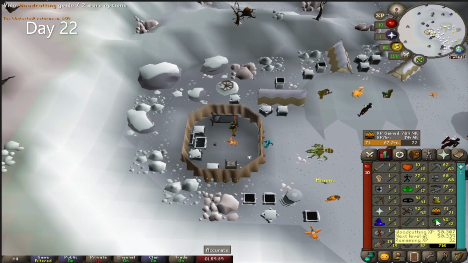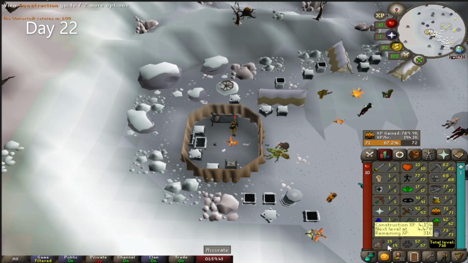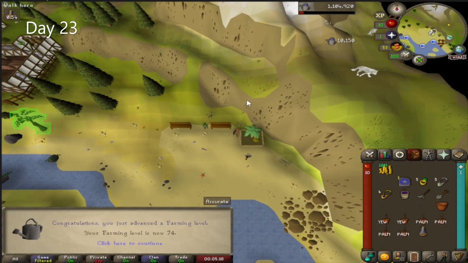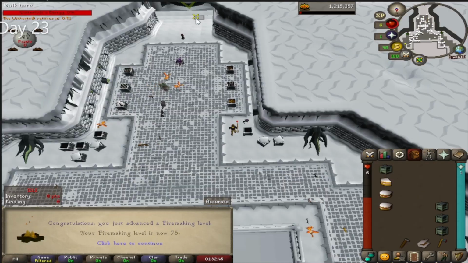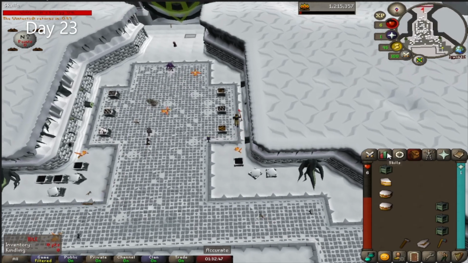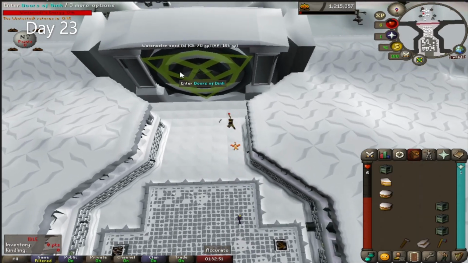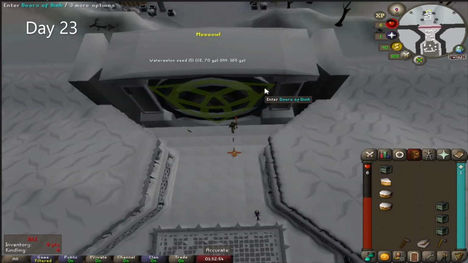We're also up to level 42 woodcutting, 32 XP off of 43 actually, and we've also gained 4 construction levels, which I kind of forgot. But we started at level 15, which is pretty decent. Quick little farming level here. There's level 74. There's level 75 firemaking. We're also up to 20 construction, 45 woodcutting, and I figure it's a decent time to open up some crates.